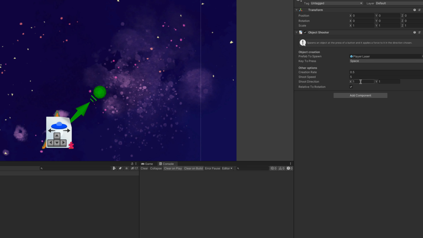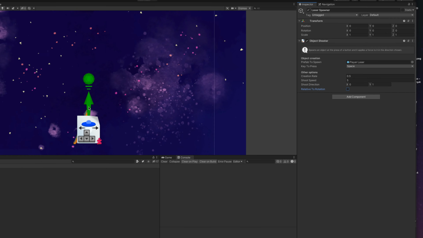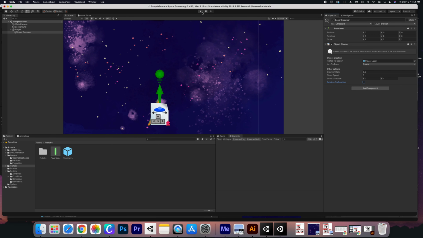We'll test this out. Do we want it to move on the X scale right now? No, but we do want it to move on the 1, and it can go relative to rotation, but that's something that we could just uncheck at 2 because we don't need it to rotate. I'm going to come up and I'm going to go ahead and show you what this looks like.